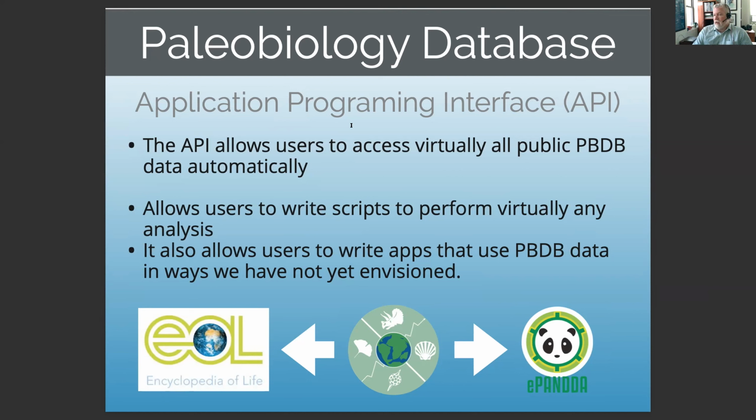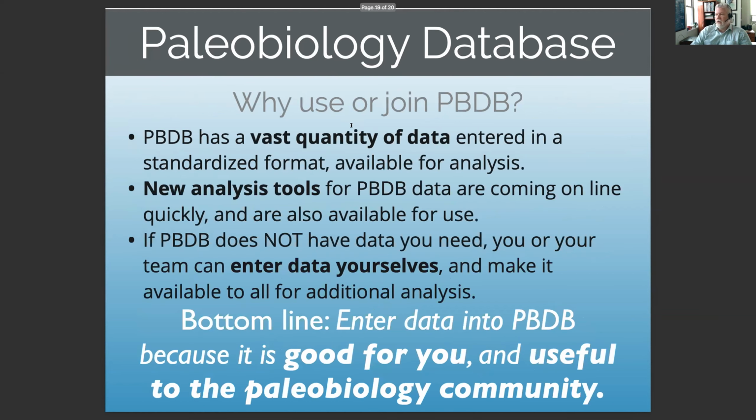People like Encyclopedia of Life grab it. The ePanda project is one I was on several years ago, which mashes up iDigBio data with PBDB data. Simon mentioned the EarthLife Consortium. It's another API which uses the PBDB API to mash up Neotoma and PBDB data, so you can make one query to get data from both systems. ePanda works similarly with PBDB and iDigBio. It's another way that we're trying to facilitate data exploration and use.